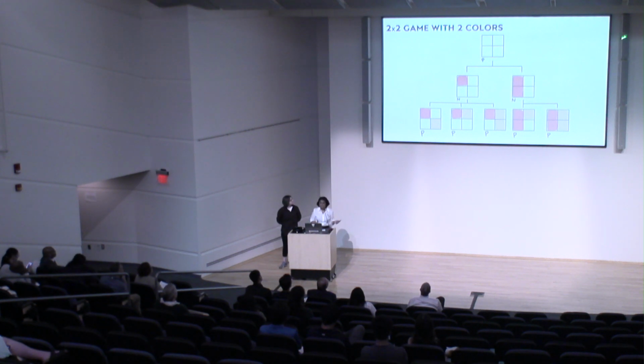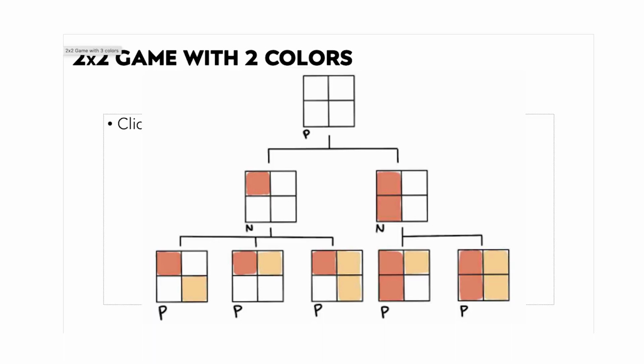So now I'm going to be talking about the 2x2 with the 2 colors. So here we have the first player moving vertically on the top right corner, and towards my right, you can see the first player is moving horizontally from the top left corner. Notice how we don't use this same move towards the next move. And then we can see that the second player uses the yellow block and moves down.